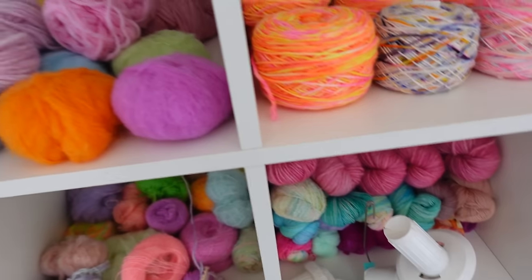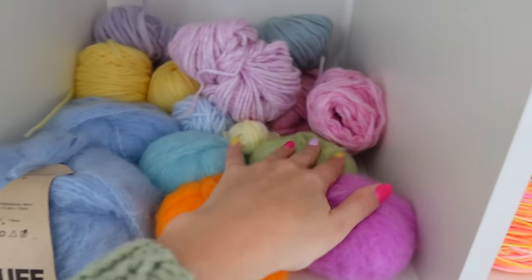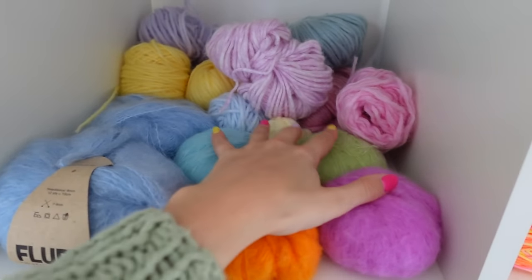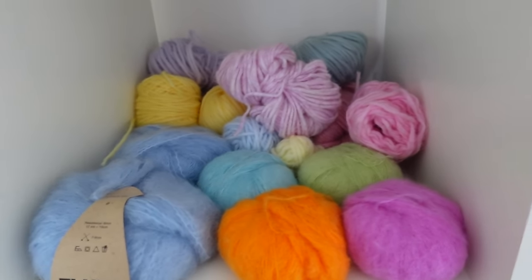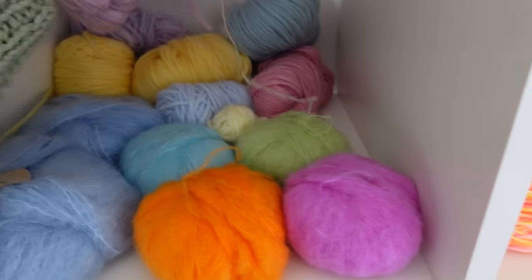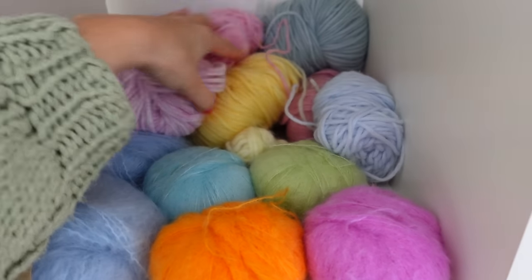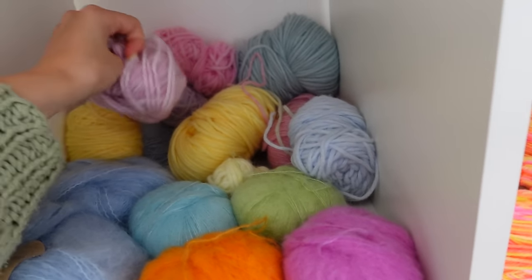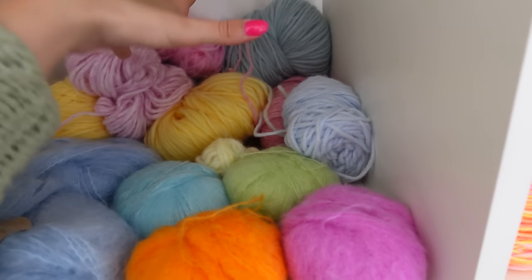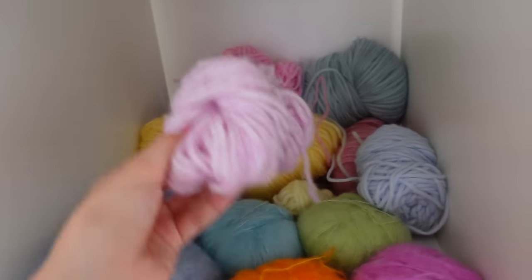And then this is where it gets a bit chaotic. So this shelf isn't too bad. There's a few skeins that I haven't used yet. These two, these four. I've had these for so long and I want to use them so badly, but I just don't know what I want to make. And then these are a bunch of leftovers I have from a project that was honestly a fail project that I need to unravel from years ago, but they're really, really pretty. So I definitely am going to make something with all these pastel colors because they're so nice. But these are all like my blown yarns.